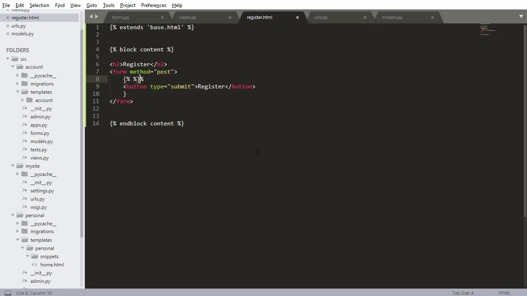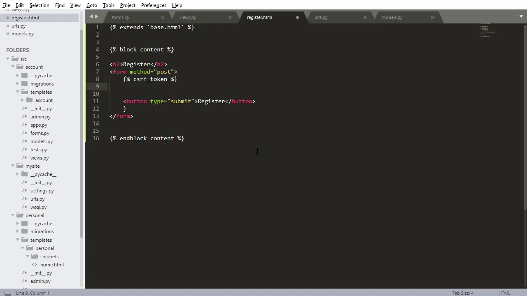So now I need to add a Django thing here. This is something called the CSRF token. You need to add these to any of your forms in your templates if you want them to work properly. Basically, it's an encryption token. If you stay on a page for too long, or if you refresh a form, the CSRF token will expire. So it's a security thing, and you always need to pass it to the form, or else the Django form will not work correctly. So usually I just add it up there right next to where the form is opened.